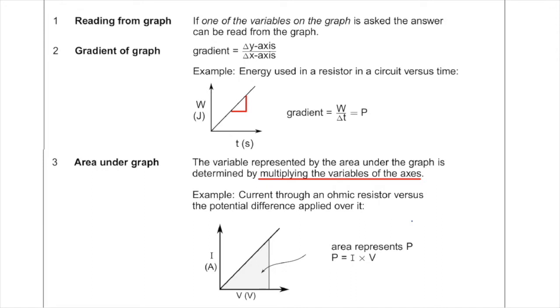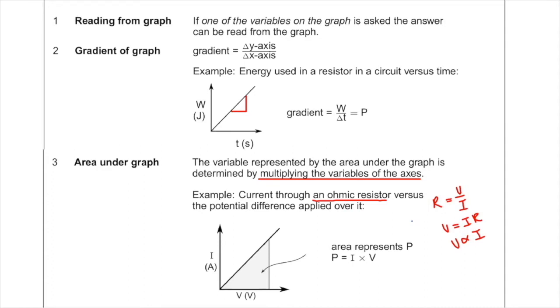They draw a graph of the current through an ohmic resistor versus the potential difference over the resistor. So there we will use R equals V over I, or if you prefer, you can write it down as V equals I times R, which makes it easy to see if we're using a resistor. That makes R a constant, and immediately that V is directly proportional to I. So the potential difference over the resistor will be directly proportional to the current through the resistor. And that's why we get a straight line through the origin here.